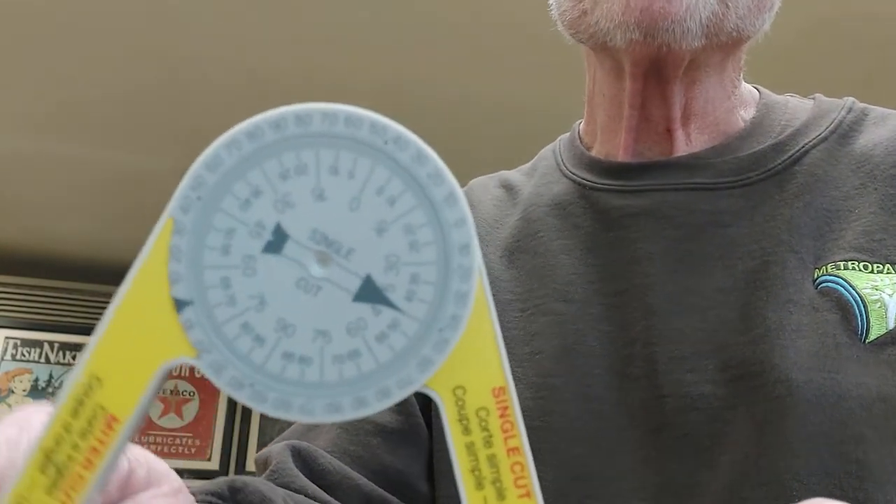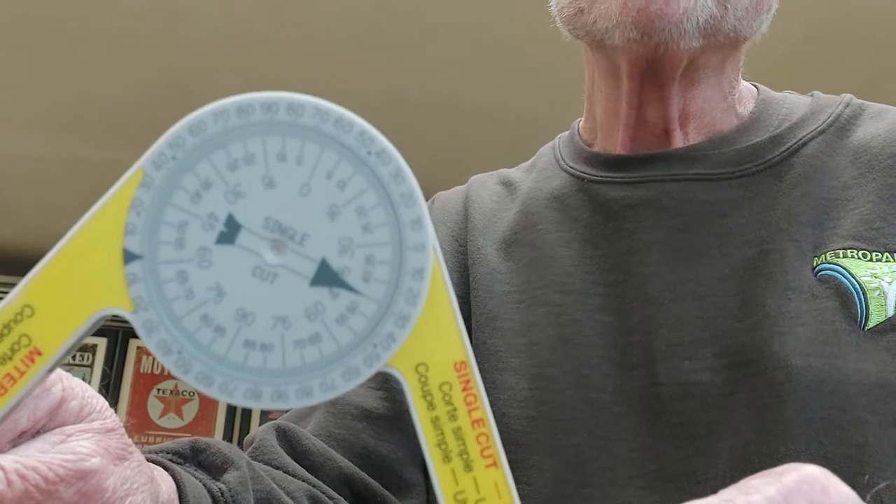Next on the list, we're going to need a miter saw protractor. This tells you your inside corner and outside corner angles — the exact cut angle for each piece of trim — because those angles vary. You absolutely need a miter saw protractor or you're going to fight it the whole way. They're not very expensive — around 13 to 16 bucks on Amazon. They have a nice gauge that tells you everything about your inside angles and total angle.